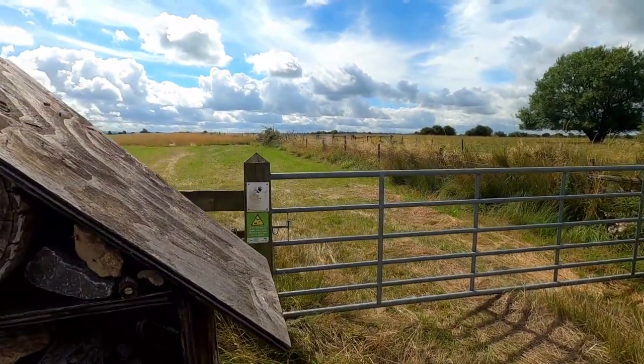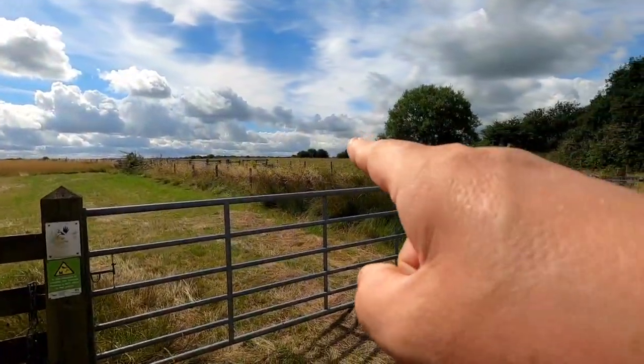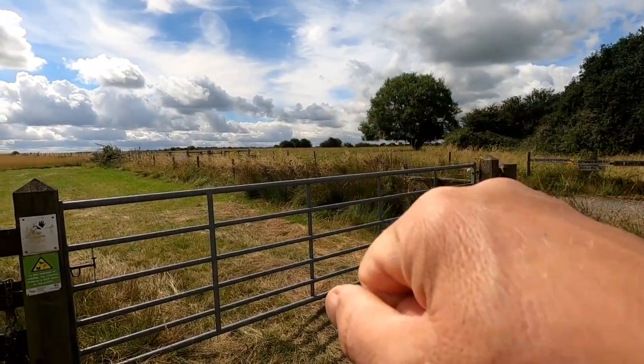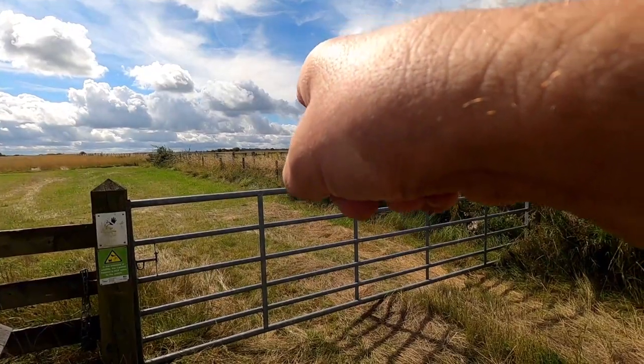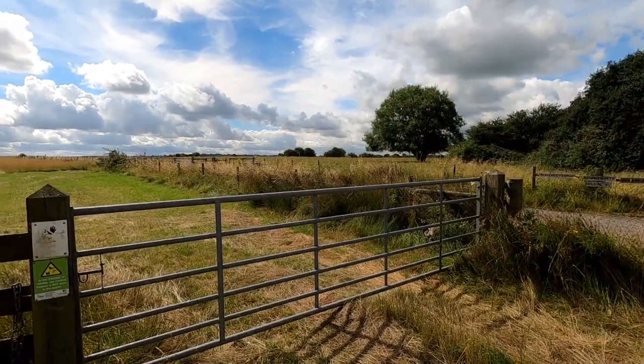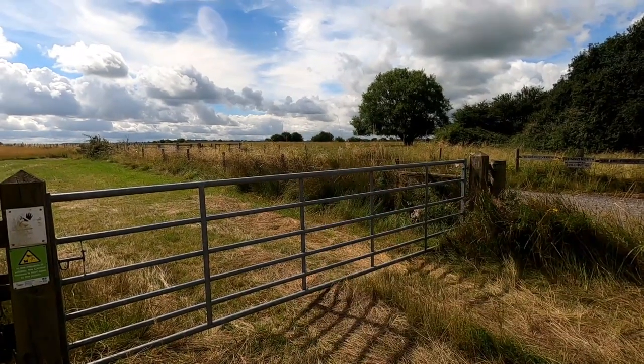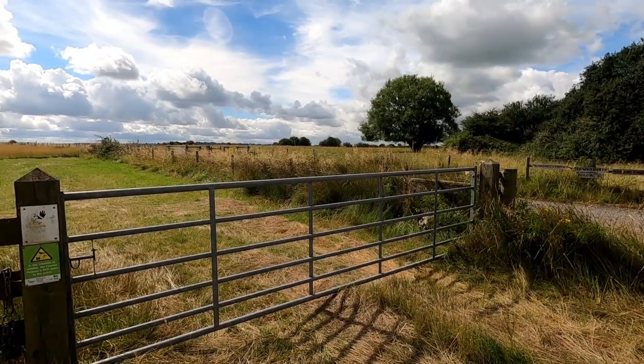But we're at the top end now. So I've seen the kestrels out here by this clump of trees here, just there. So what I might do is there's a trough just there. I just might sit. Oh, he's there. I can see him. This clump of trees here, he's just above it. Oh, now he's gone again.